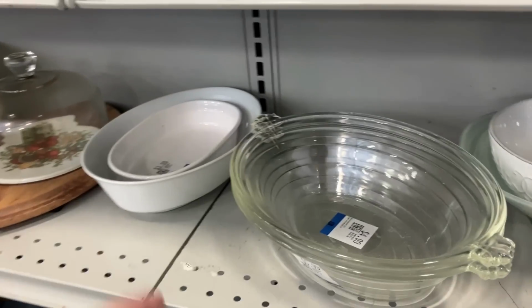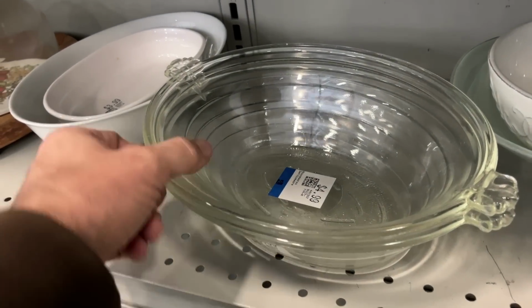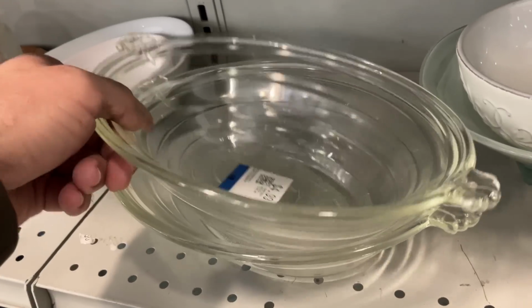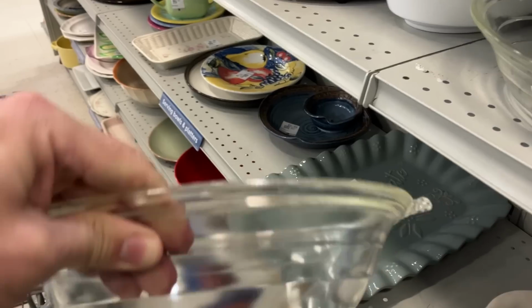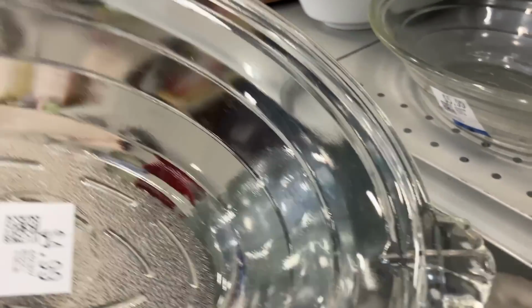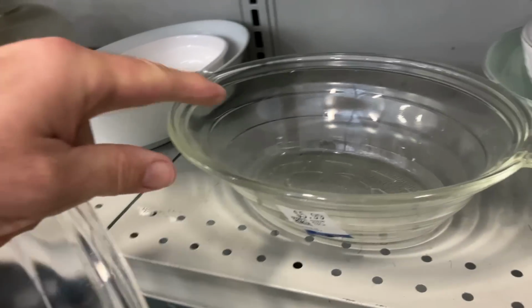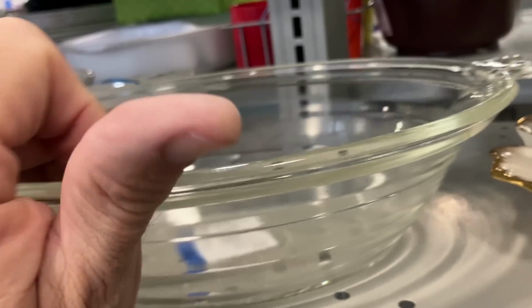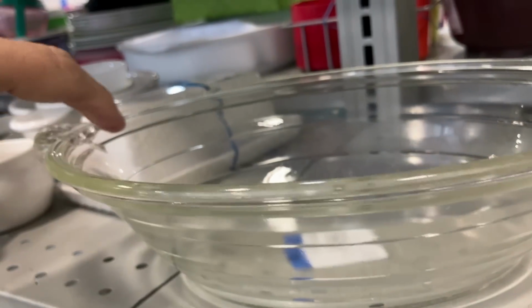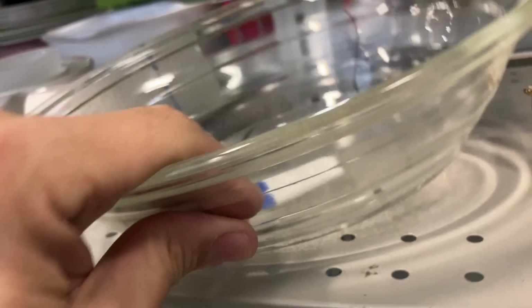Take a look at these two handsome glass bake, which was McKee, of course, glass serving dishes, baking dishes. I haven't seen this particular shape before. It's an oval shape, wider at the top. You can see it tapers as it goes down. Really neat handles. I like the stylized sort of deco look to this. One of them is priced $4.99, and I think the other one is $5.99. I think they might have had lids, since this is oven glass, and I can feel a little bit of an inner lip here. So I'm not certain, but I think we might be missing lids on these.